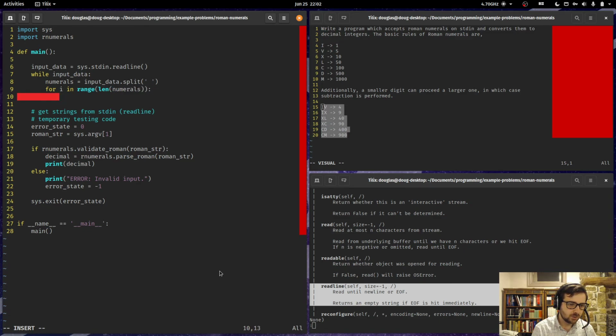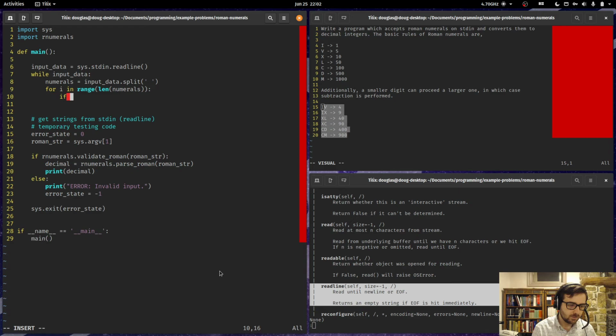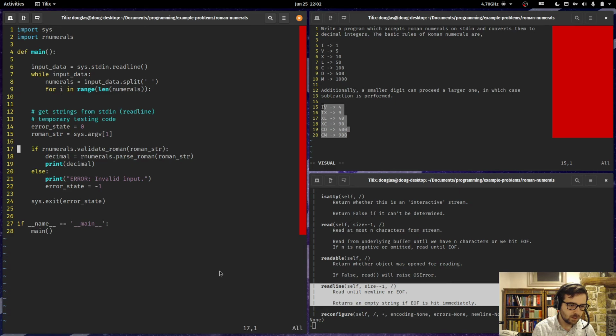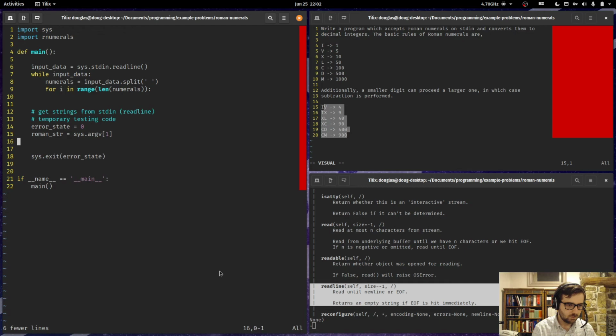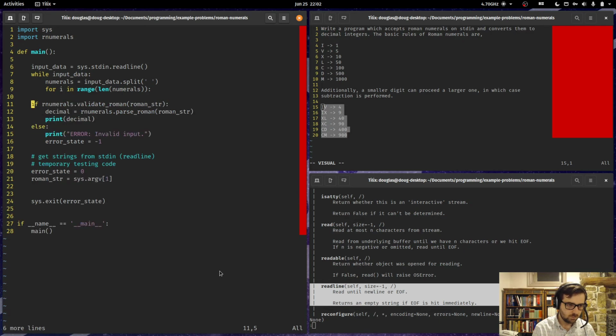So let's see, numerals is equal to that dot split tab, and for I in range numerals, I am going to, let's go. Pull that over. Just want to pump that over one more time.